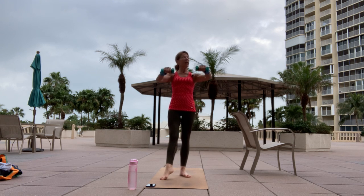Love it. If we like that double time, it's right now. It's squeeze, squeeze.